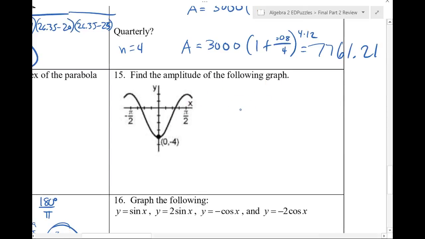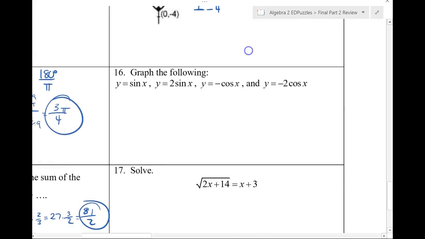Remember, the amplitude is the distance from the center axis of your cosine or sine graph to the top. Or it's simply half the distance from a minimum of your graph to a maximum. So right now, we should just find the distance from one minimum to the maximum. This minimum here goes down to -1, -2, -3, -4, and it goes all the way up to +2. That total distance is 6. But again, amplitude is equal to half of that, so our amplitude is 3.